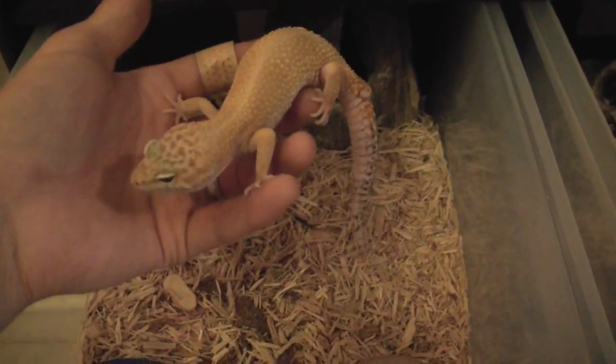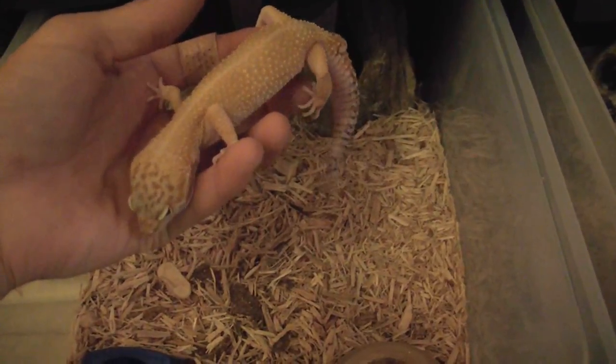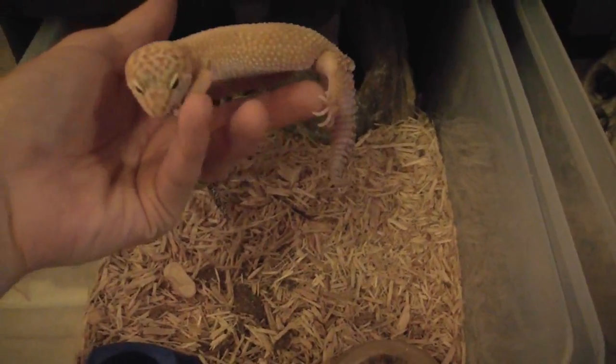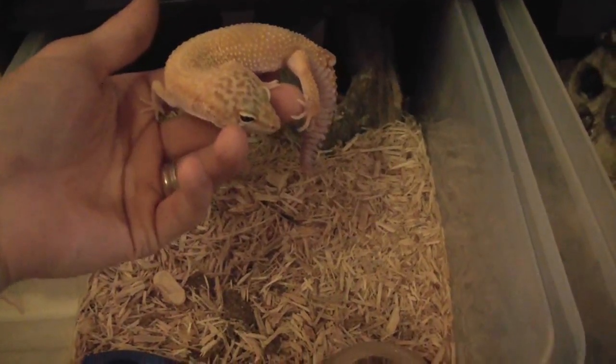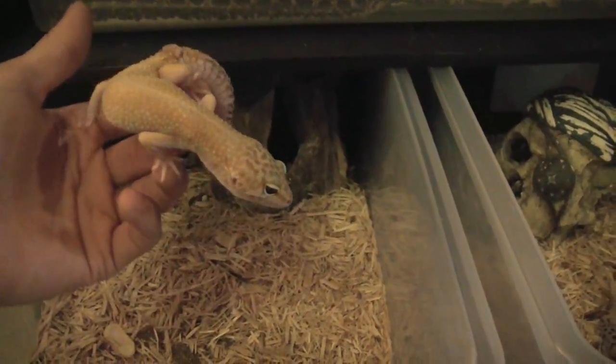But most of the time leopard geckos are pretty calm and docile. These guys I only handle about once a week, and they stay pretty calm and pretty easy to handle. They know that I'm the one that feeds them. Every time I walk in the room they come up to the front and they stare at me waiting for me to throw in some food.